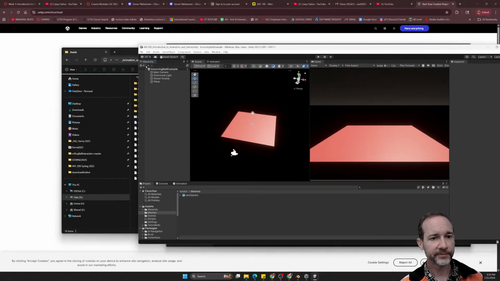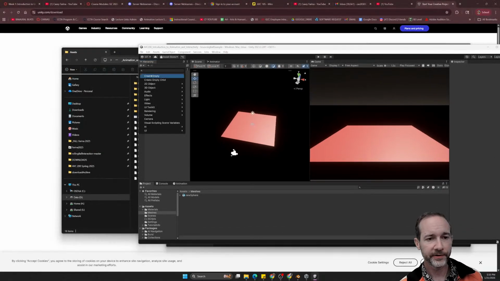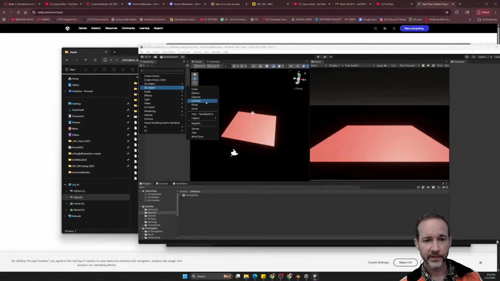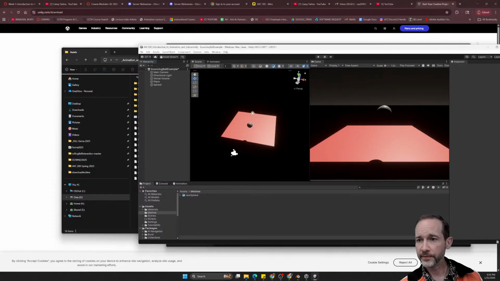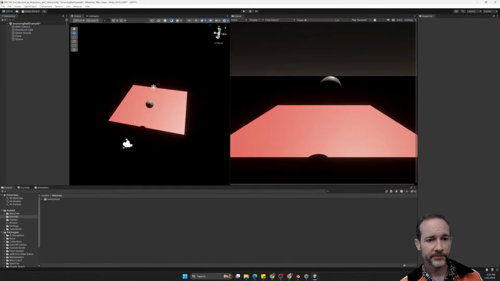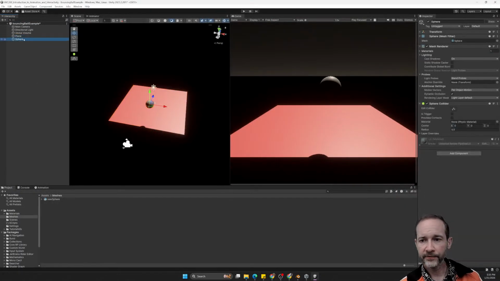this weird bug: whenever I press this, it shows up on my other monitor, unless I move this. Okay, anyways, here, 3D object, we'll go with our friend the sphere and bring in a sphere, and then I'll make this bigger again. Here we go. And so now I have a sphere, and a couple things.